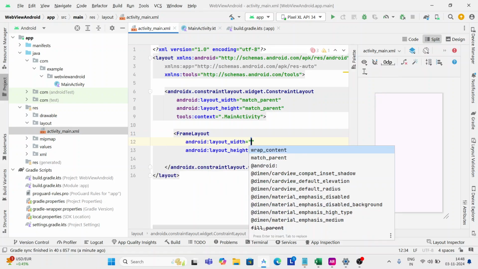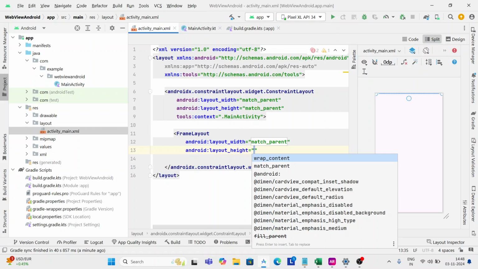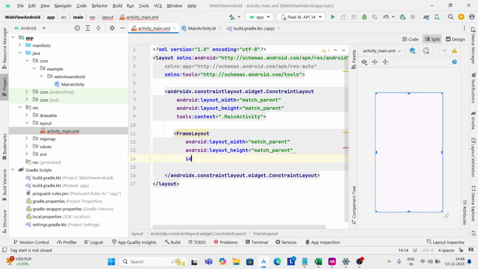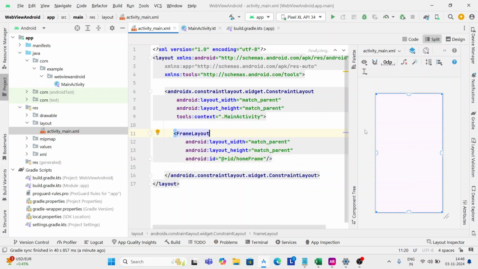The width I'm setting is match parent, and height I'm setting is match parent, and the ID I'm giving as home frame. Now close this. So this is our frame layout.